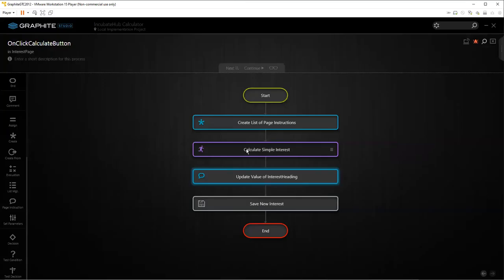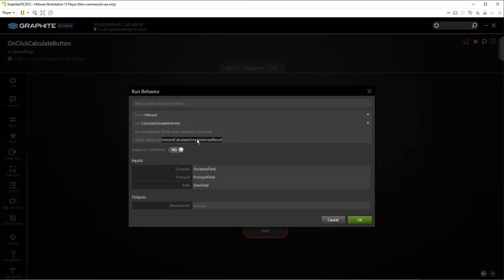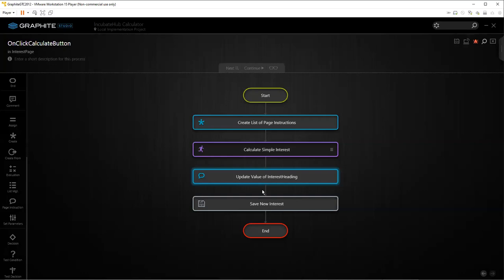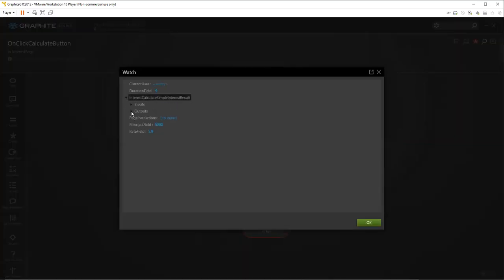Now, if you think this variable is too long, you can change it to be small. So you can just make it X if you wanted, and then you can say X dot outputs dot new interest amount. It's your choice. One of the things that we do at Graphite is make sure things are as descriptive as possible. So now we got the output in new interest, and we got amount.